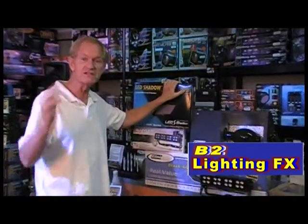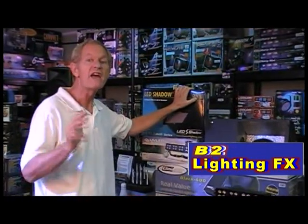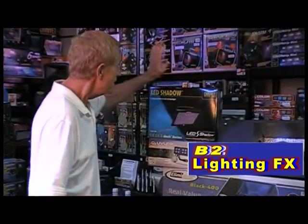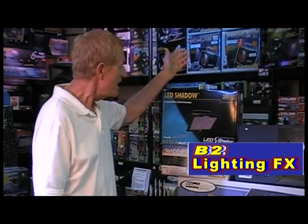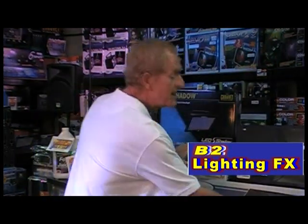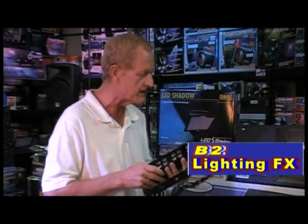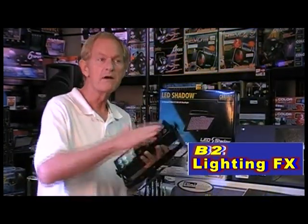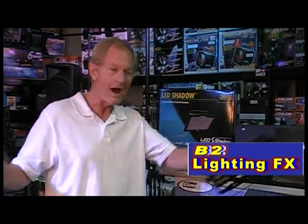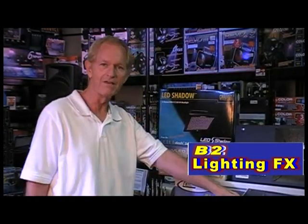Then we have the LED versions. A lot of people ask me: are LED black lights worthwhile at all? They are very, very good. This one happens to be the LED Shadow from Chauvet Lighting. This one happens to be the UV LED Bar 16 from American DJ. The American DJ unit I actually like quite a bit, but it's pretty expensive. It covers a very wide area but very narrow in spread. The Chauvet covers a little bit less area, but it's about half the price.